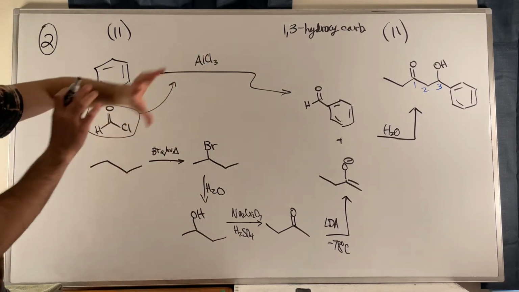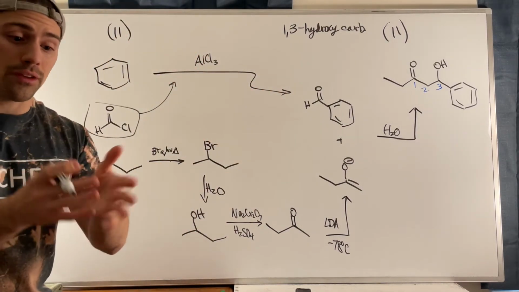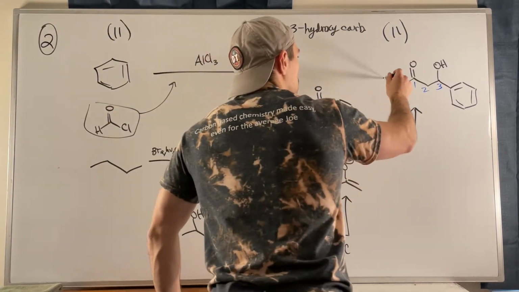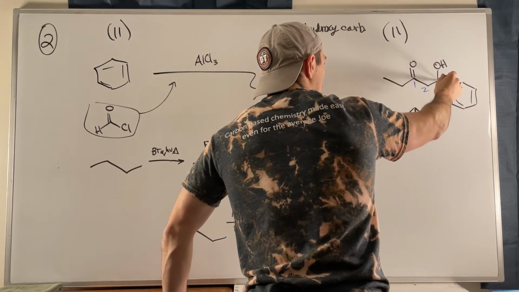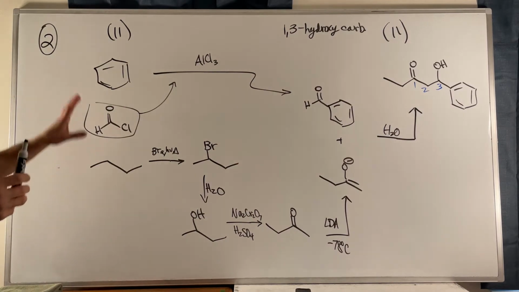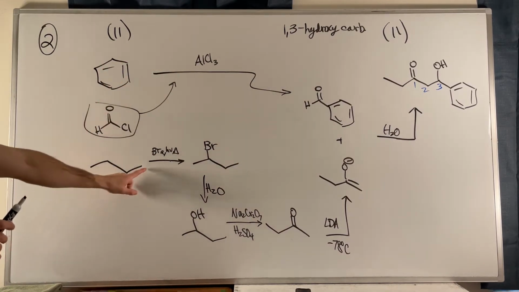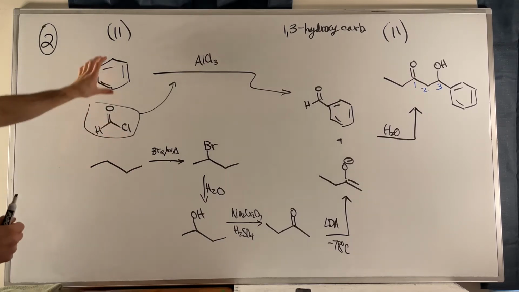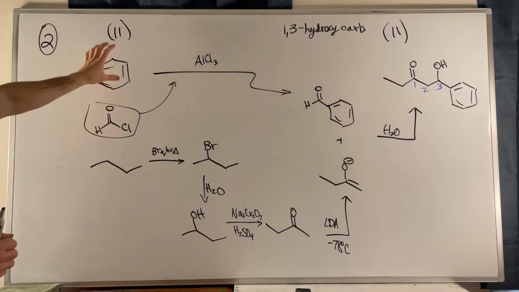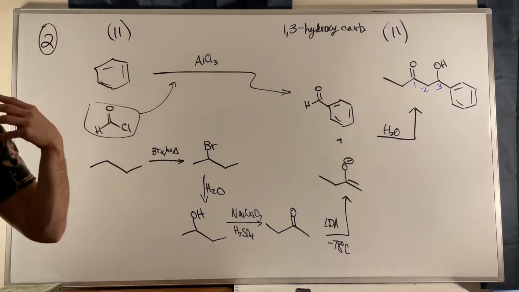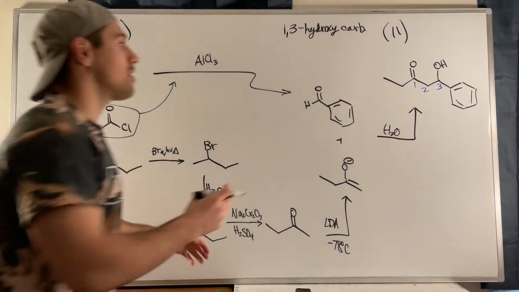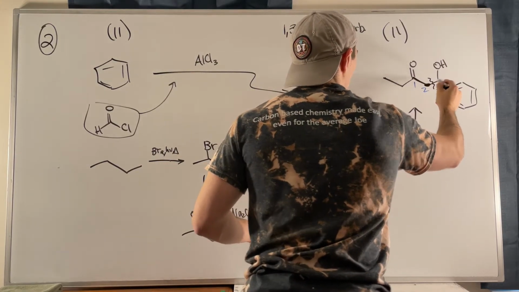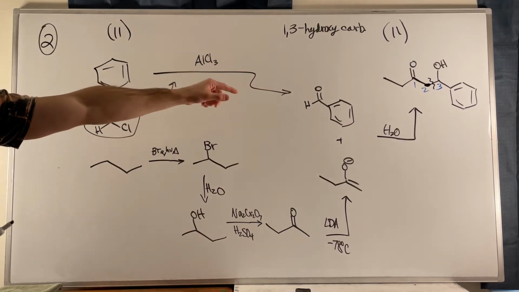Once we step that back and break it into smaller chunks, we have more of them, but they're much simpler and smaller and easier to work with. So what I'm hoping you're seeing is 1, 2, 3, 4, and then we have 5, and then the benzene ring. Looking back and forth, we have a unit of 4 right here, we have a 1, and it's an acid chloride. Maybe we can work with these 2 together, because I can easily stick this on our benzene ring with some EAS reaction, a Friedel-Crafts acylation, and I want a unit of 4 to work with. So I'll make my cut right here, because that also means I have this alpha carbon to attack with. Clearly that's the one that did the attacking, right?